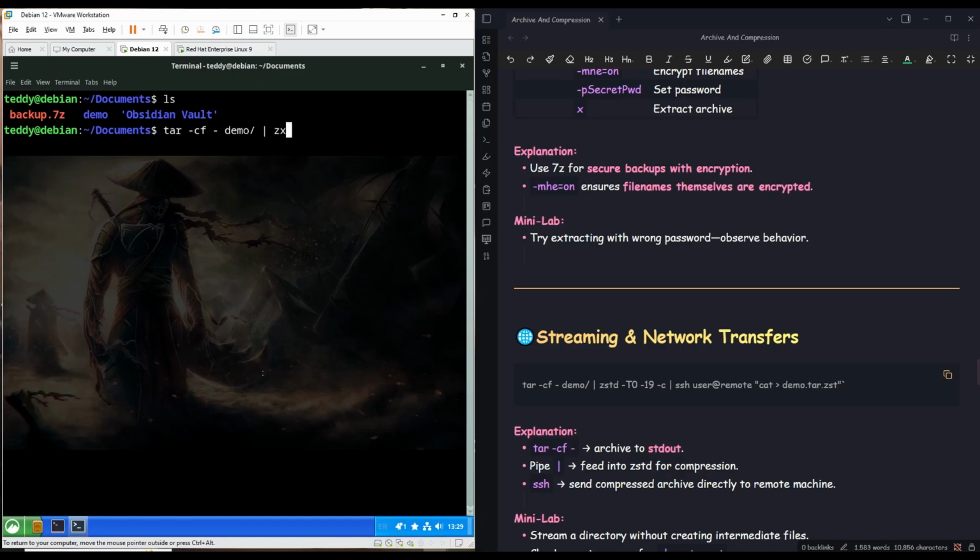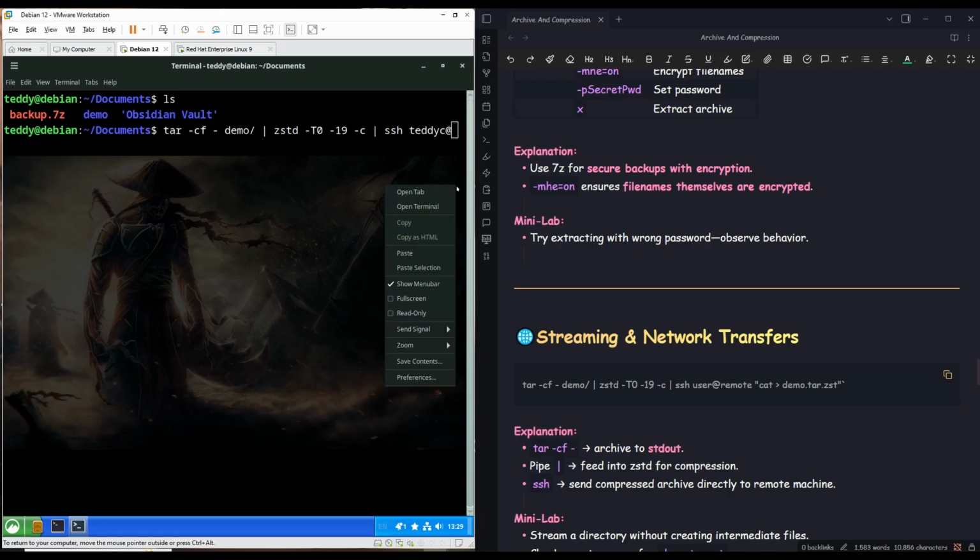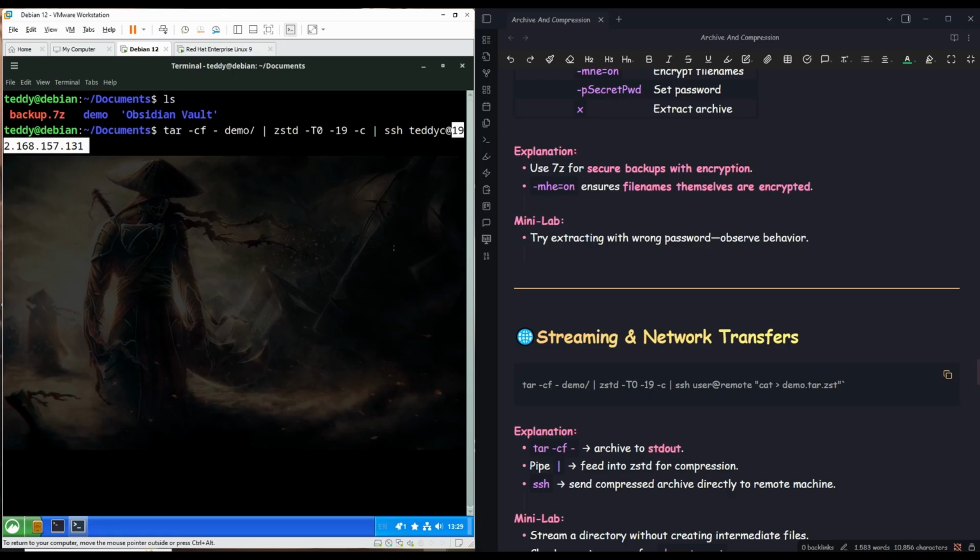We're going to use zstd -T0 -19 -c, and then now the SSH, we're going to do the same thing we did. ssh Teddy C at the IP address, and then we're going to be sending the demo.tar.zst. I think everything is correct.